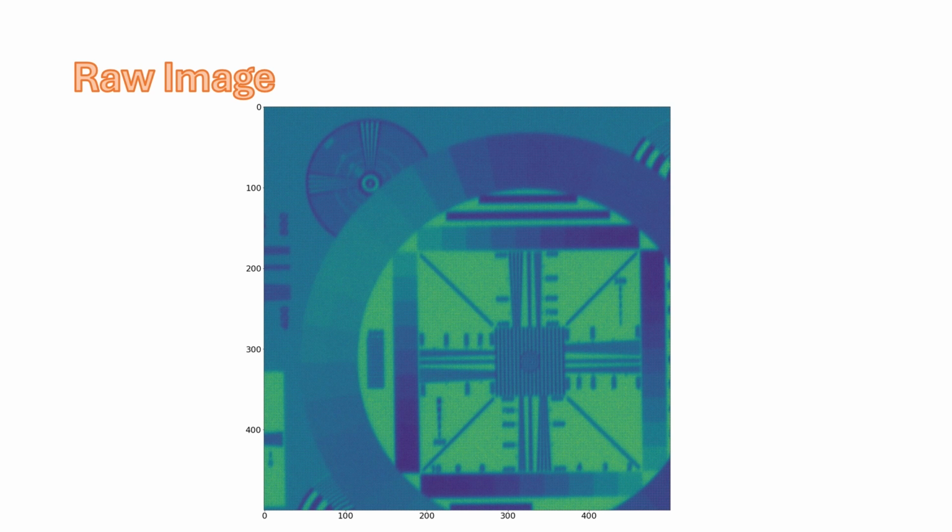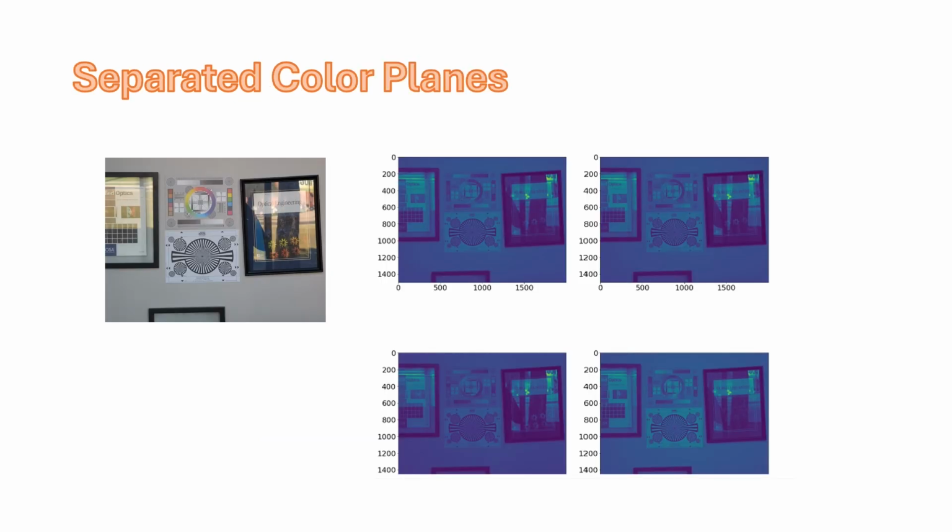And so here's an example from the telephoto lens on the Samsung S20. Here you can see the color modulation from the Bayer pattern in the pixels. We can separate the color planes, as we saw way back when we were working on demosaicing. And so here at the top, we have the two green channels, and on the bottom left is the red channel. The bottom right is the blue channel, separated out of the raw data from this image.